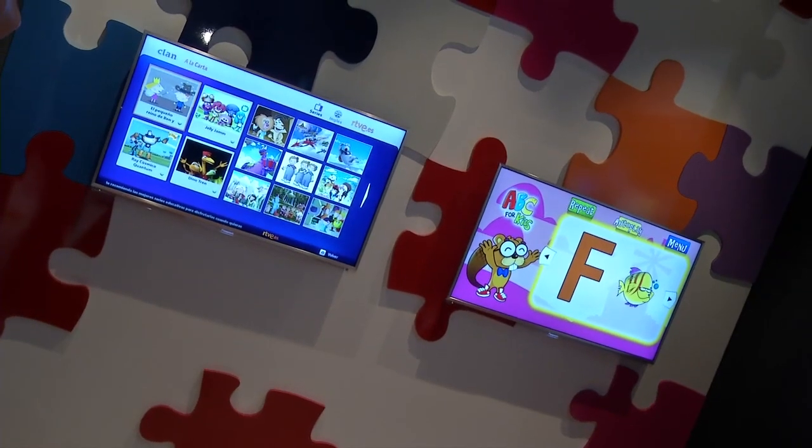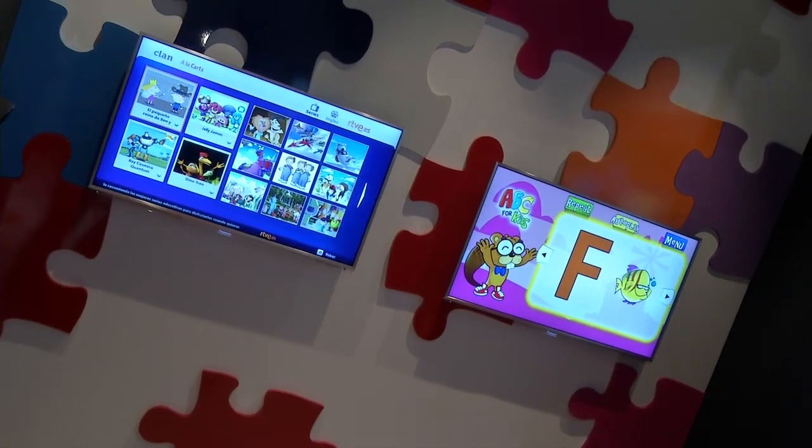Okay, so now I'm learning. Now it's E. E is for elephant. Actually, I like the graphics. That could also be for older kids. They're great graphics, aren't they? They're punchy, they're bright, you're interacting with your children, and they're learning at the same time. So it's a great, fun piece of app work that we've got on our television. And fish, F for fish.